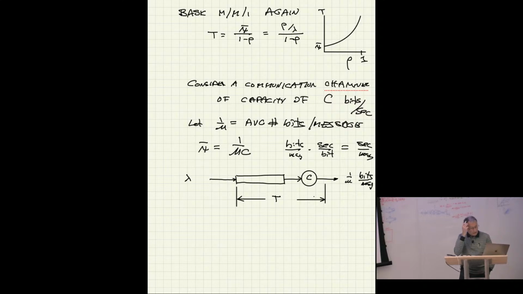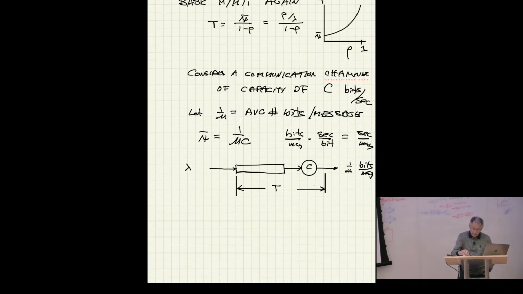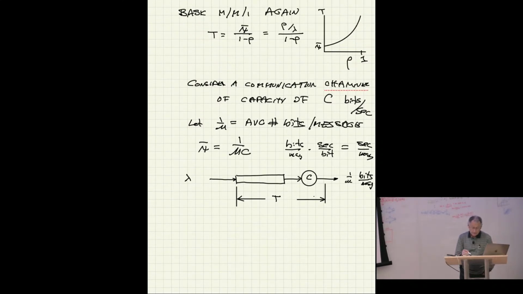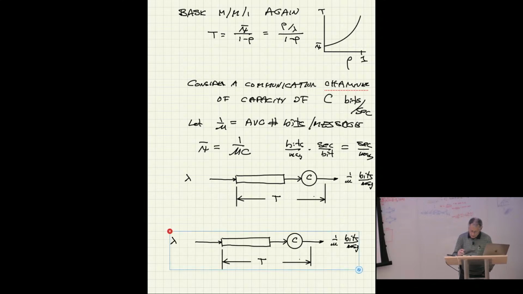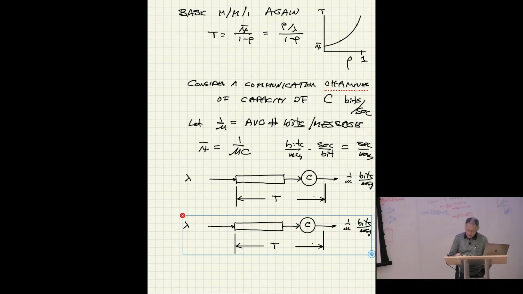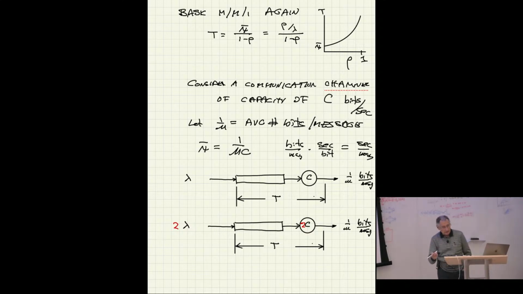Okay. Now, I want to consider a second system at the same time. So I'm going to draw this again. In fact, I'll copy it and cheat on you. There it is. But the difference is that this system, and I'll use red to indicate what's different, has twice the capacity. And this system has twice the input. Twice as many messages per second coming in, twice as many bits per second to transmit a message. So I'm going to call this first system as having a response time T1 for lambda 1, c, versus T2 down here for twice the system. Okay.